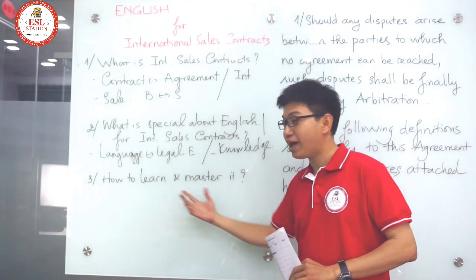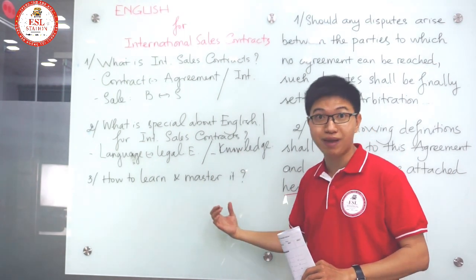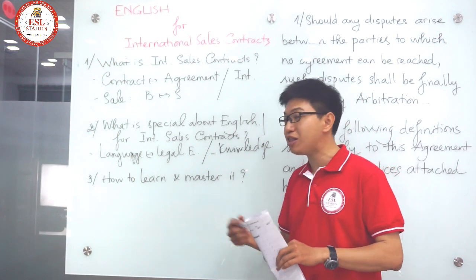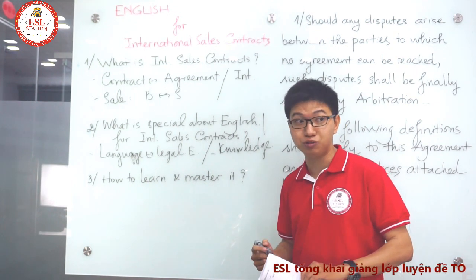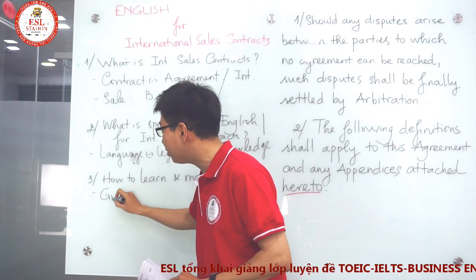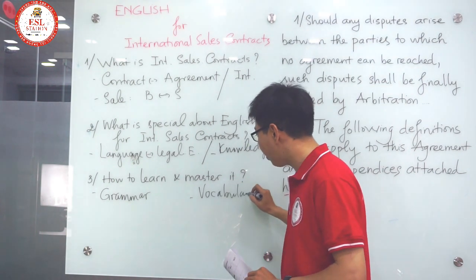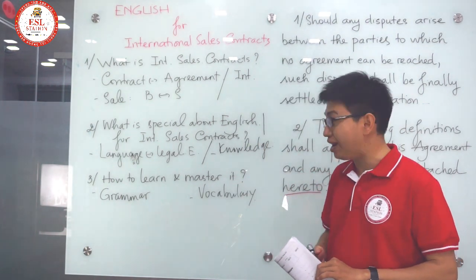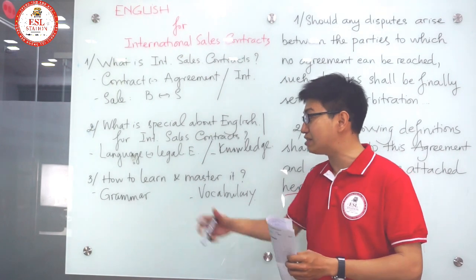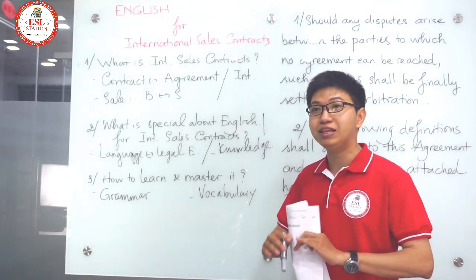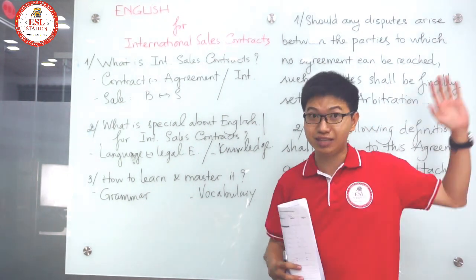So let's move to the next one, how to learn and master it. We will consider this issue from a linguistic perspective only. So what does it mean? When you want to master something relating to ESP, there are two basic factors that you have to know. The first one is about the grammar. And second, you should know about the vocabulary. So I will present some notes relating to grammar that you should pay attention to. Usually this is listed in a lot of textbooks already, so in the limited time of this video, I just want to illustrate through a point in the example here.